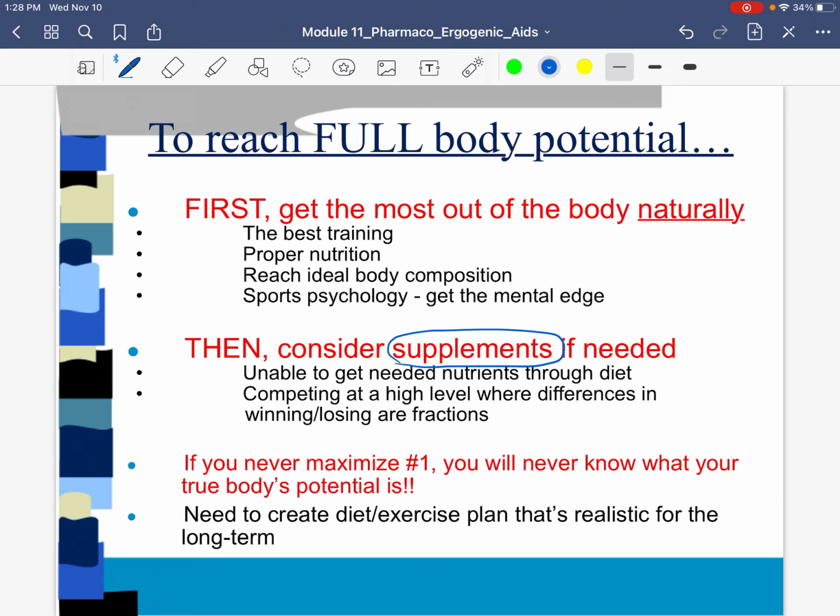For example, I'm not afraid to say it, I'm a woman of a certain age, and as women get older and approach menopause, women start to see a drastic change in their estrogen and progesterone levels. Men don't have to worry about this, but with women approaching menopause, our hormones start to go haywire, and it affects our metabolism of carbohydrates, protein, and fat. It is a proven scientific fact. As women get older, we need more protein. I'm someone who doesn't eat meat, so it's harder for me to get enough protein anyway. So this would be a consideration for a supplement. Maybe I would need to take a protein supplement because I'm not able to reach my needs. Not as an ergogenic aid, just to bring in enough for my needs and then train better.